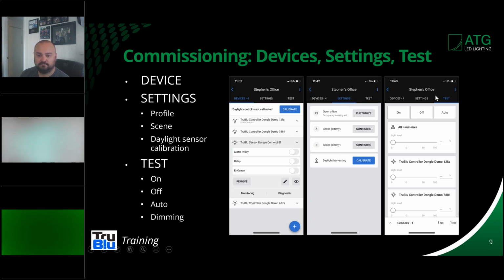And this is where you can make sure that you have done what you need to do in Steve's office. So if you look at all luminaires, you can click on, off, and you'll obviously be able to physically see them go on and off. You can also set light levels by the slider right here, dim it to where you want. And if you want to, you can do individual fixtures if you want to. But for me, if all I'm trying to do is validate that this is working, I'm going to stay on all luminaires. I'm going to do on off.